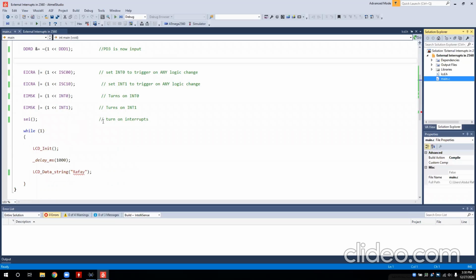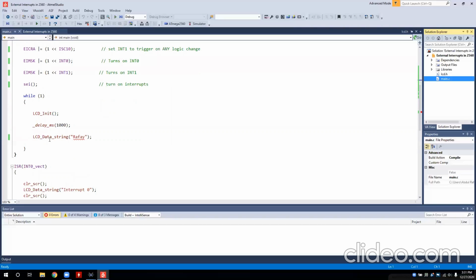And now we have the global interrupts. Afterwards we have a loop. While 1, we are calling the LCD function and a delay. Now we are sending data to the LCD by using LCD data string.